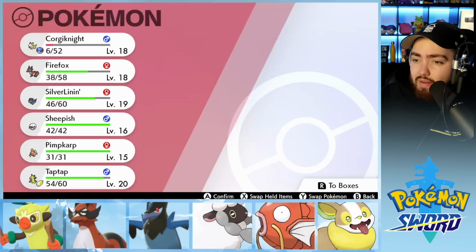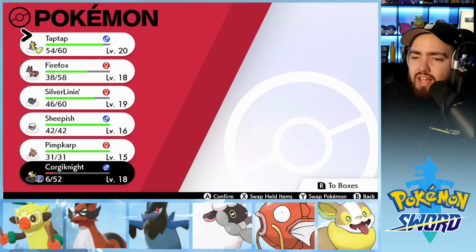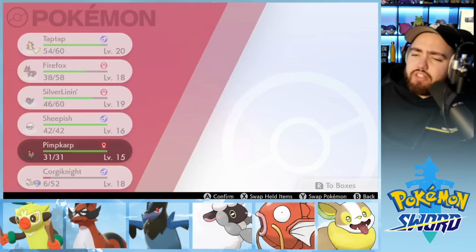Let's go with Tap-Tap back as the first Pokemon. I need some more types, you know. I think I need some more types. I might get rid of Sheepish. I'm not using it too much. We'll see. I do love the sheep though.